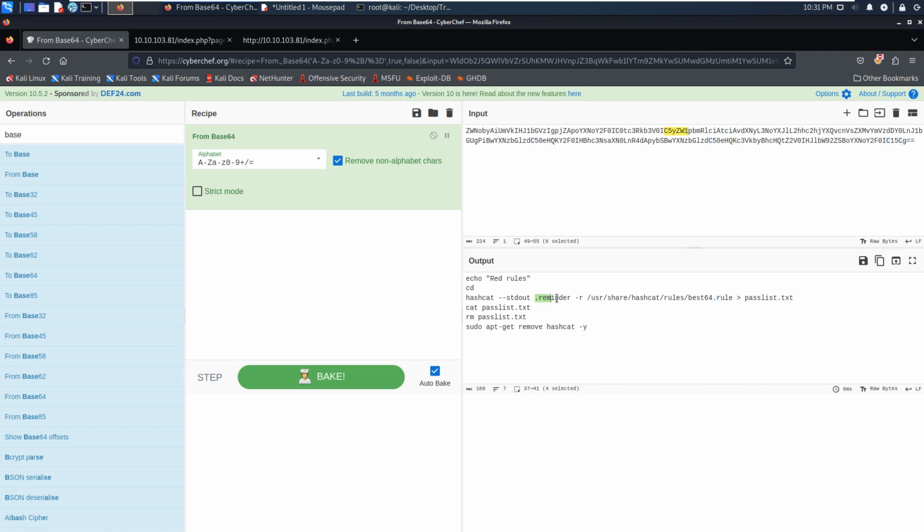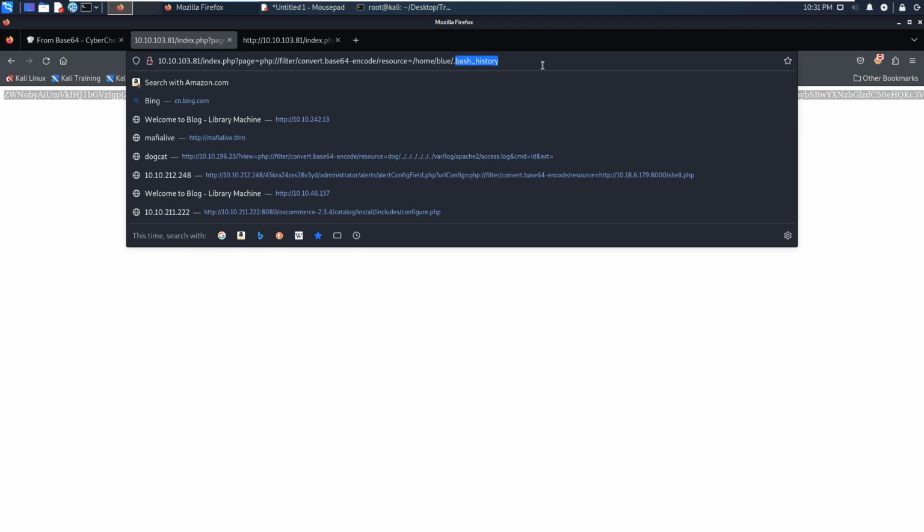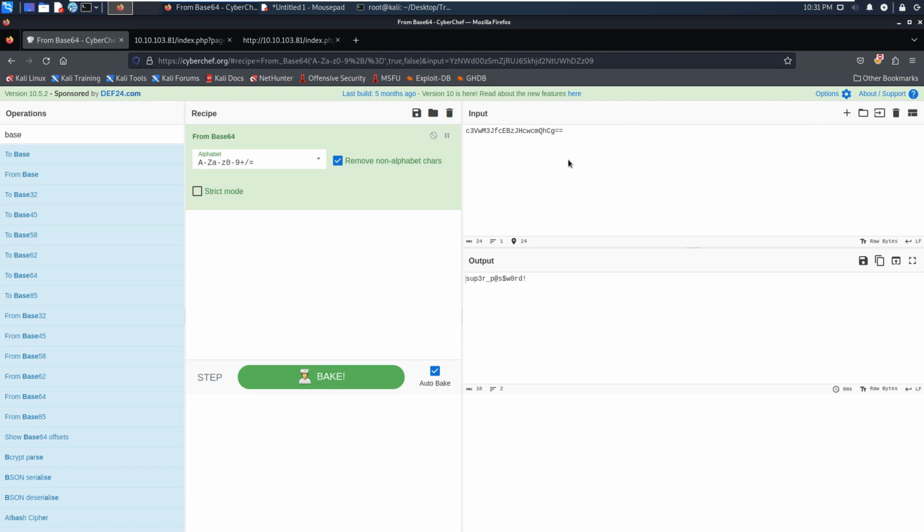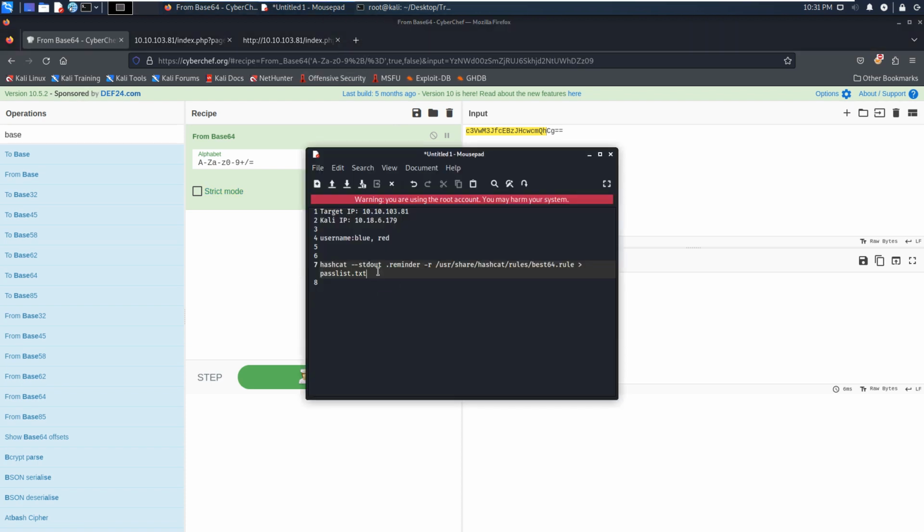So next we can get this file, reminder. I think this video will be going on a bit long because I'd like to show the whole process. I can copy the result and put it in here. We got the output. However, we cannot directly use this password to log in, because we have already known from the bash history we need to generate the word list for the password, right? We can note it down into this password. This should be a reminder.